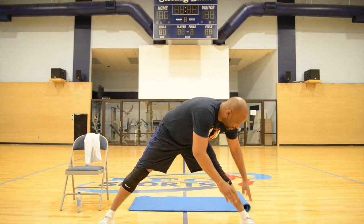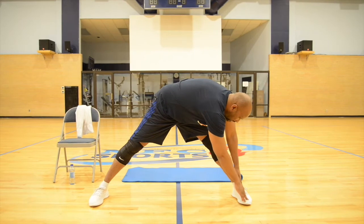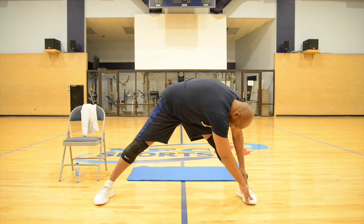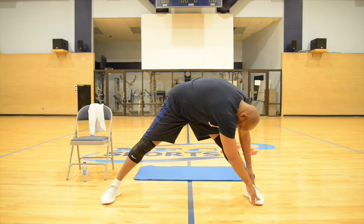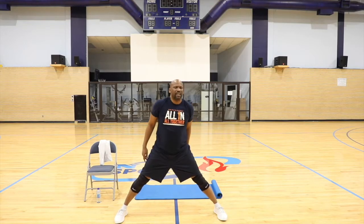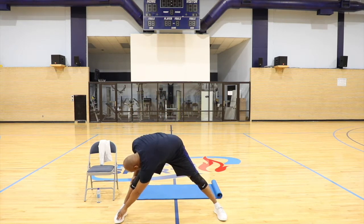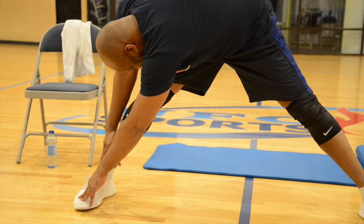So I'm down to my left side now. I'm making sure that I'm pulling my right hand as far as I can, possibly touching my foot. Here we go. 1 through 12. All right, so I'm right back up. I felt that pretty good in my hamstring, in my groin area. We're right back over. 1 through 12.